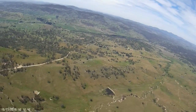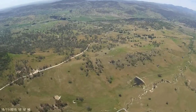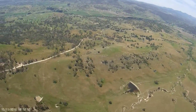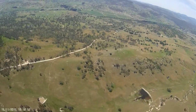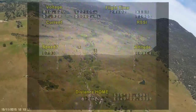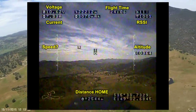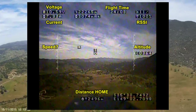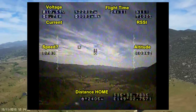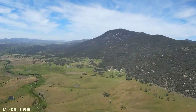So I decided to lose some height to conserve a bit of battery on the way back, but I find that if I get down below 500 metres I'd lose the video altogether, so I'll do most of the flight back above 500 metres. Once I get to 2.5 kilometres, I'm still looking relatively good. I'm just still in my comfort zone for voltage, but I'm glad I don't have any further to go home than 2.5 kilometres.